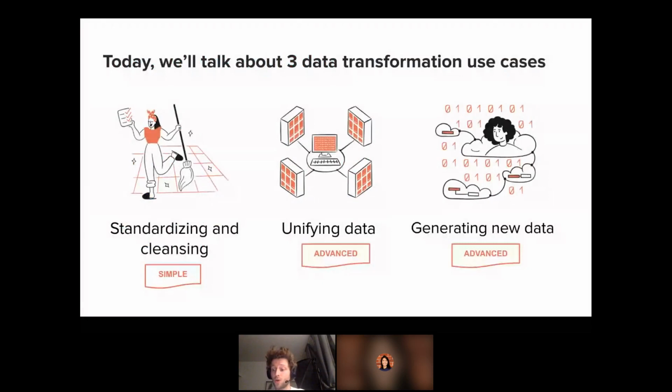And today we show you those in 3 different use cases. These will be in total 4 different demos. We'll start with the most simple cleansing and data standardization use case. Then we'll move into a slightly more advanced unification scenario where we take into consideration multiple attributes coming from multiple sources, where you need to define which one has the correct or the most reliable value. And we'll finish with the use case where we will generate new data based on raw data and based on some logic that we'll implement.